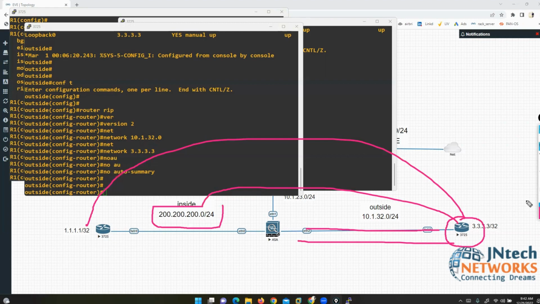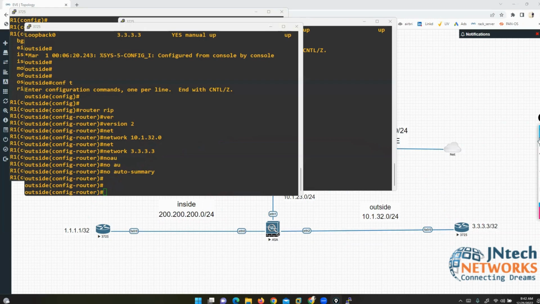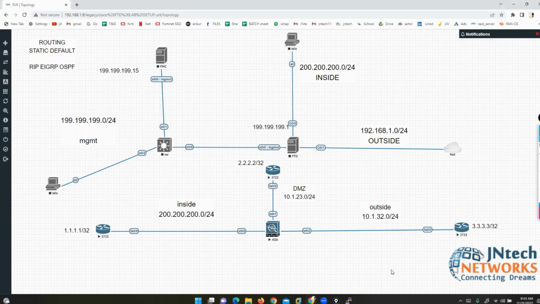We are using RIP on all the devices, so they can send hello packet information to each other, create a relationship, and exchange the route information with each other. Right now we are using RIP on all the routers: R1, DMZ, and R3. And they are in advertised position at the moment.